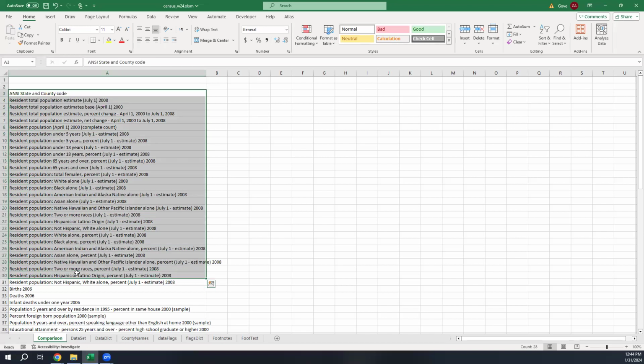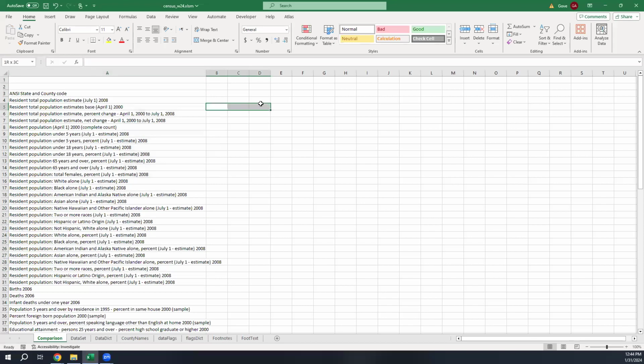What I'd like to do is have a way to choose a county by its name, and then have it bring in all of the data for that county right there in the first column. Choose another county and have it bring in the data for that county so that I can look at those. I'm comparing like three counties. I want to see their value for the resident total population estimate percentage change, those three numbers right next to each other. At the top, I want to see the name of the county. If I can make a way to pick that by county name to bring that data in, this would be a pretty useful county comparison data worksheet.